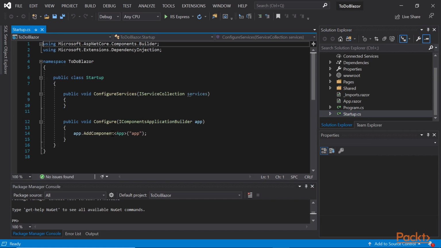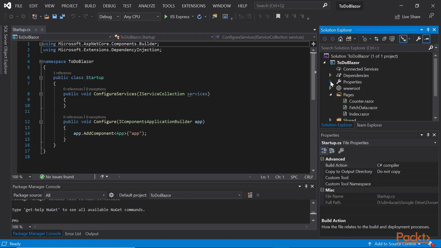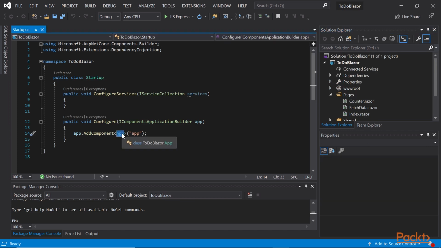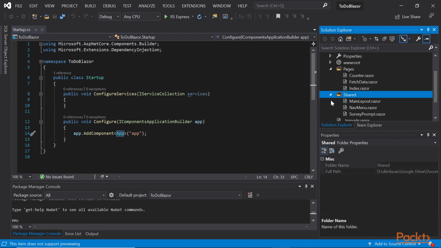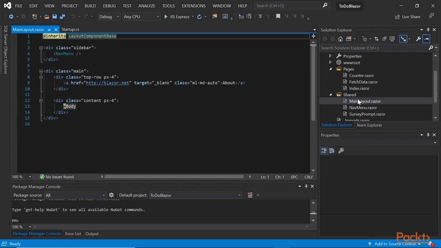If we head over to the startup class, you see that this is how you add the application component. You have a configure services function, which obviously configures services for dependency injection. So if you want to have an HTTP service, you could register it there. If you want to map DTOs like we did in the previous section, you can do it in this file. So for all intents and purposes, this is the same startup class that you would see on an ASP.NET Core Web API or MVC application.